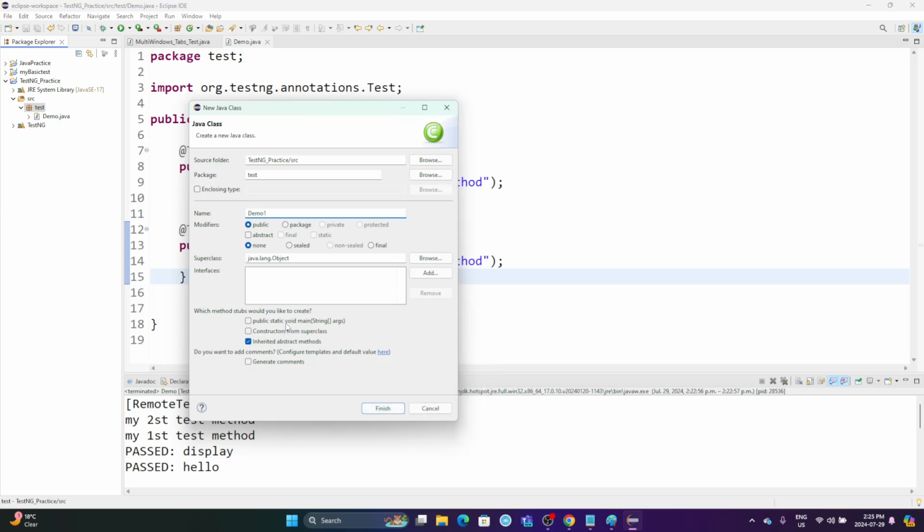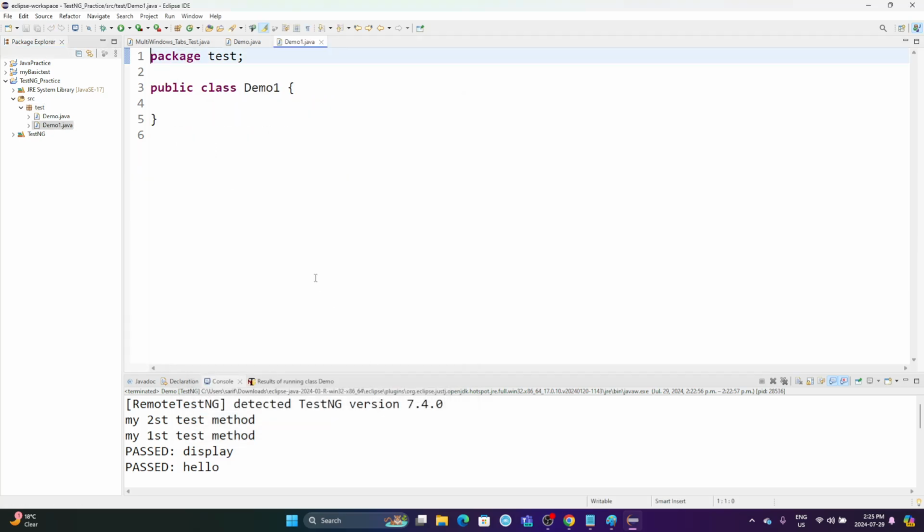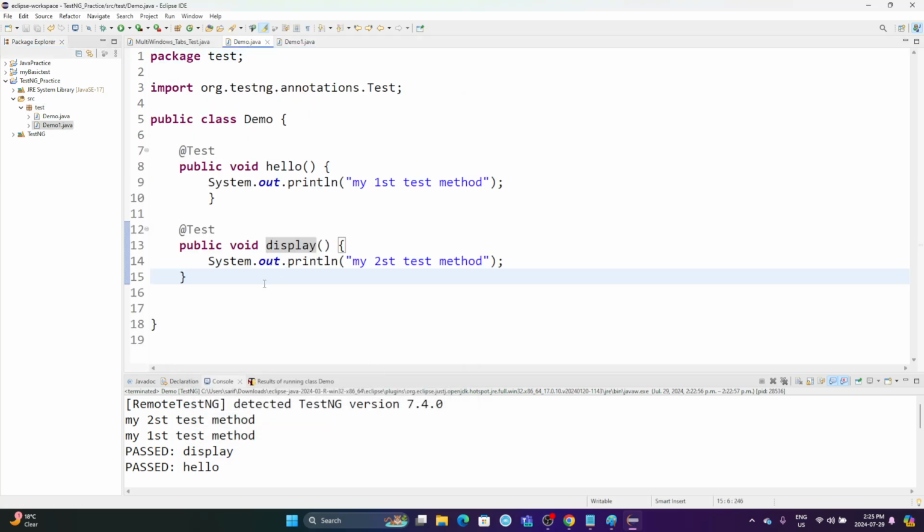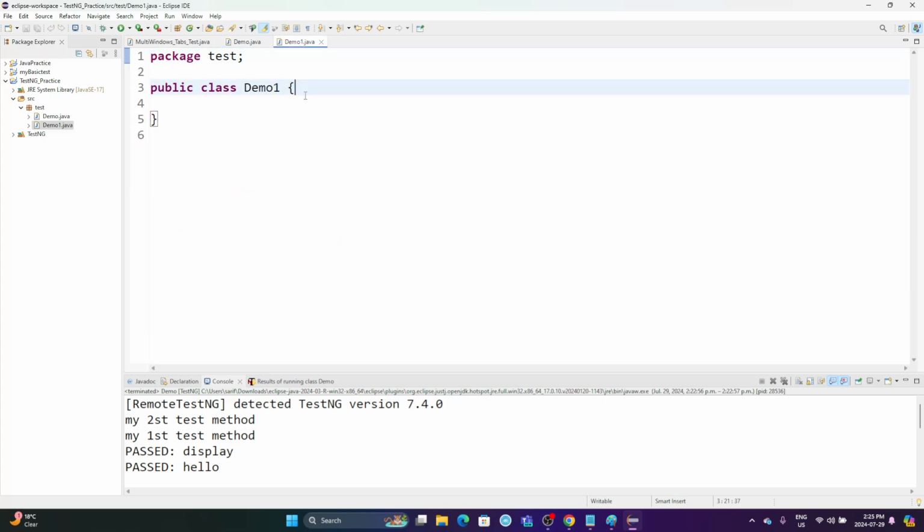No more main method, finish it. And here we're going to create another method. Let's give the method name: public void showMethod, and then this is the body of the method.